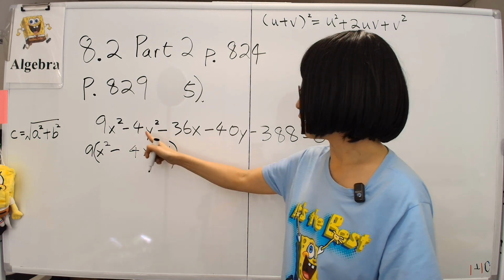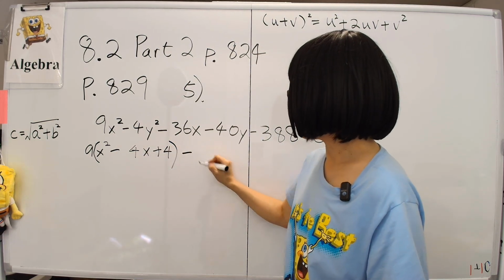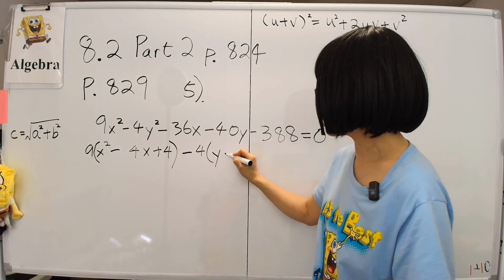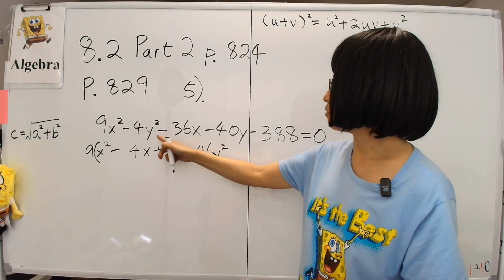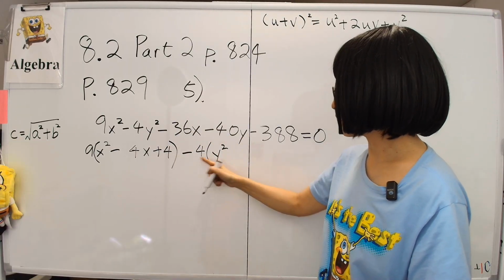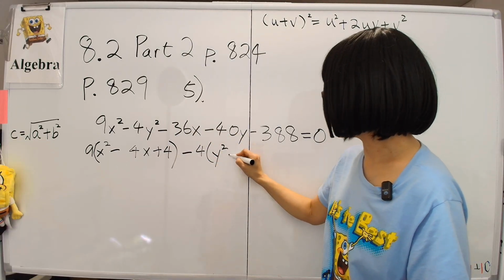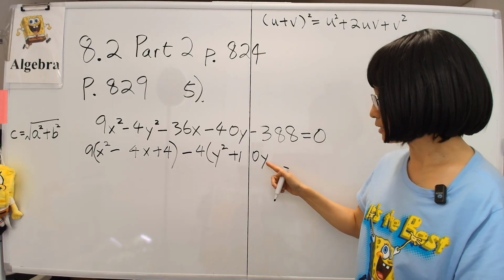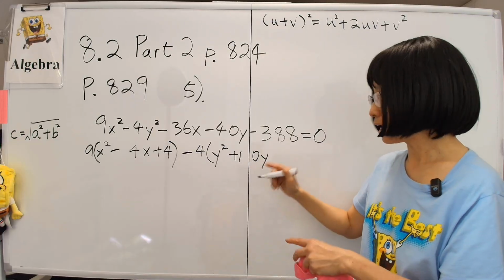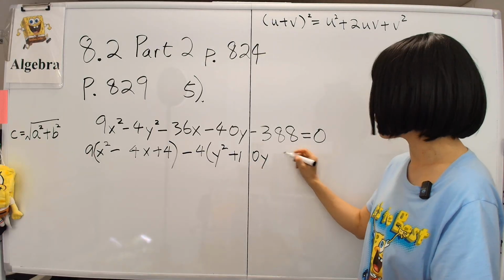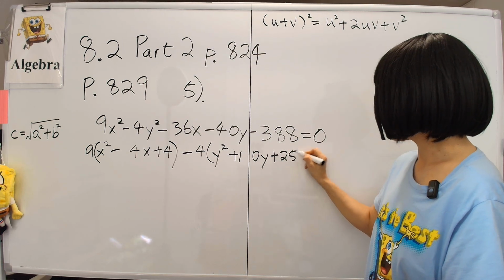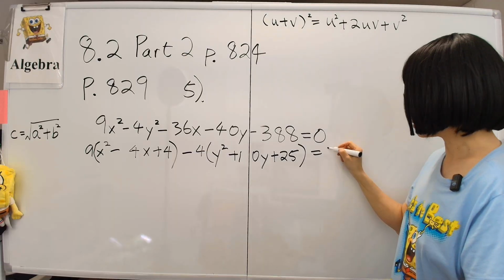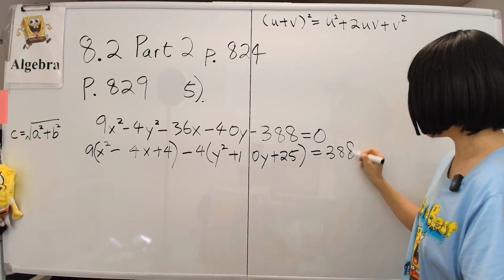So next we have the y, the same thing. For y then we have the minus 4, factor out the entire minus 4, so the y squared in here is positive. So minus 4y squared, and then factoring minus 4 out of the minus 40, we have plus 10y left. Plus 10y, and then take the 10 divided by half. Half of 10 is 5, then square it. That gives us positive 25. Okay, and then we'll put the 388 on the other side of the equation, it becomes a positive 388. It used to be negative.